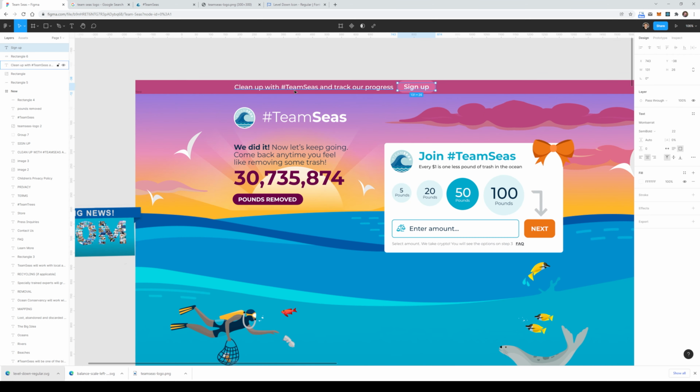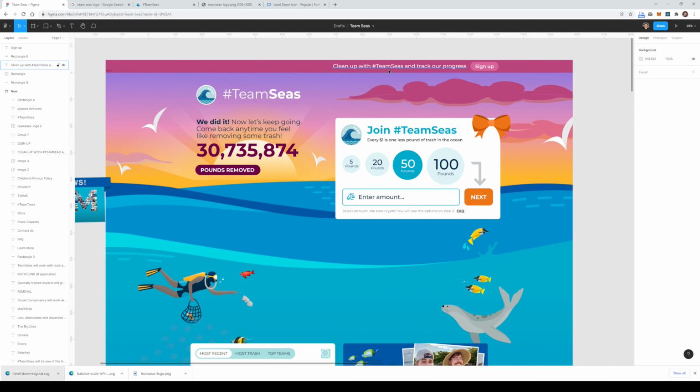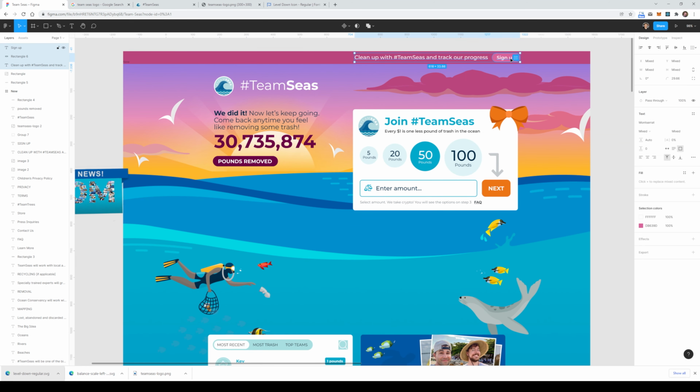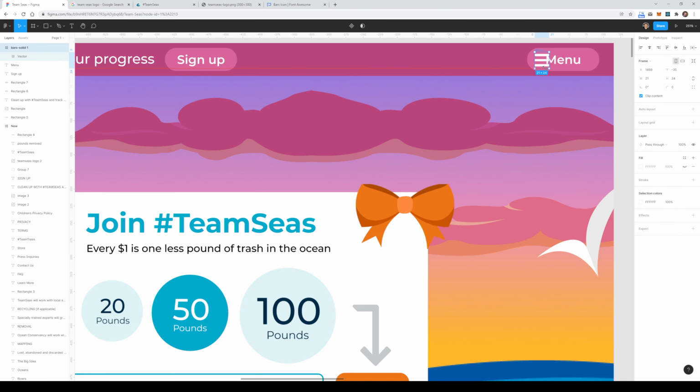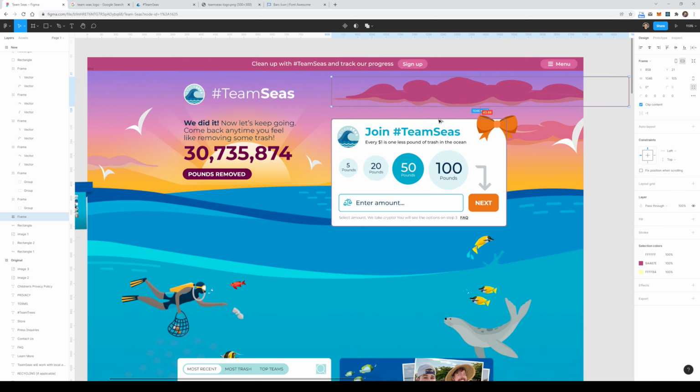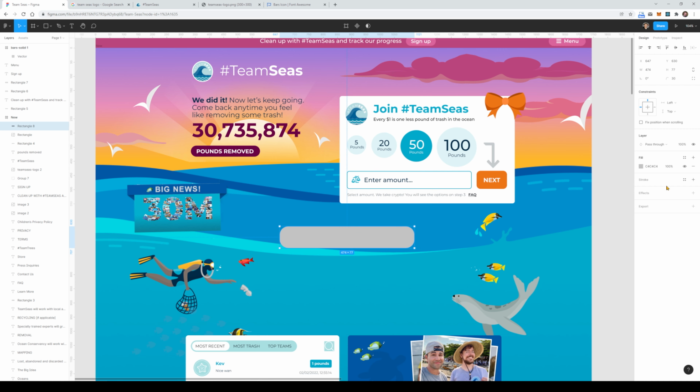Rather than using outlines for all the buttons, I've just used a different shade or tint to essentially represent them, because this is more consistent throughout the website as a whole, and I think it looks more clear cut. I add back in the menu button that we had at the top right there with the same sort of approach, and now we're more or less done with this hero section, which I think looks great.